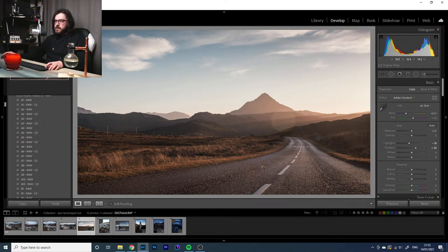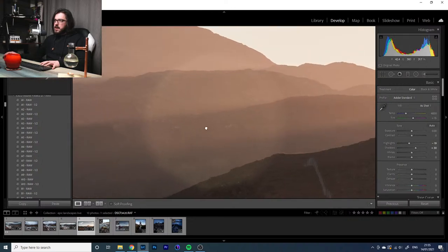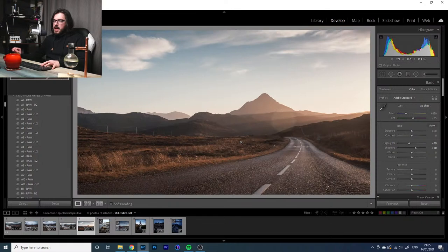Now, there is something that I want to address, and it's this big old flare. We've got a lens flare going on. I actually don't mind it at all. There are a lot of photographers that would be like, no, that has ruined the shot. You know, I didn't even have a lens hood on when I took this. And they would insist that I Photoshop it out, which I could do, and it would probably take a little while because it's quite a big area and I'm not even sure I could do a very convincing job.